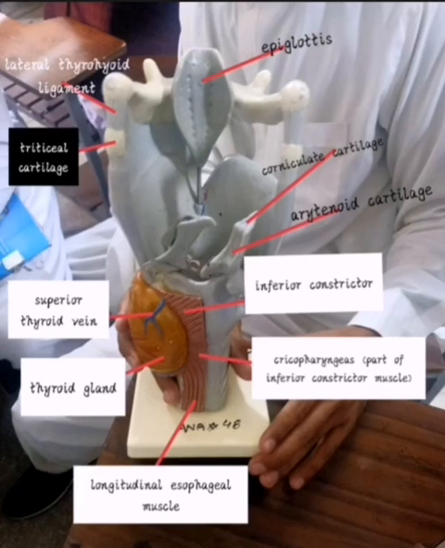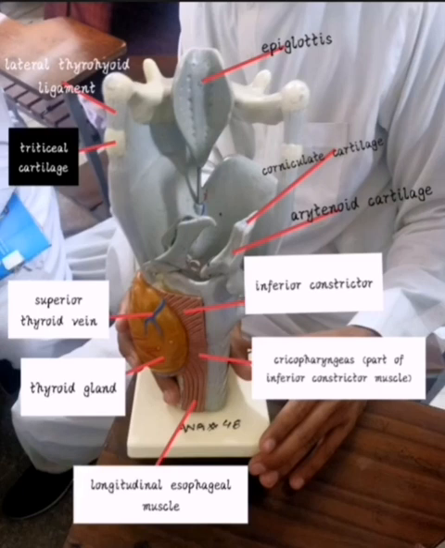The other thing that you will see on the posterior aspect superiorly is this ligament, which is between the hyoid bone and this cartilage known as the triticeal cartilage. So in between these two is a ligament known as the lateral thyrohyoid ligament, right? On both sides, here is the same triticeal cartilage, and this is the hyoid bone. In between these two is the lateral thyrohyoid ligament.